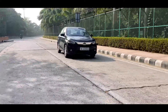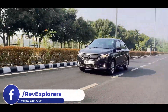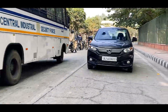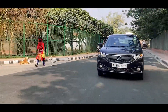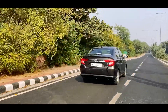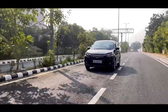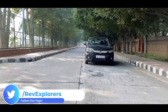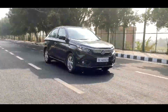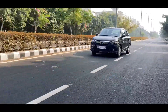The Honda Amaze has a softly sprung suspension setup that enhances ride quality and absorbs bumps very easily, making it comfortable in the city. However, sharp bumps at high speeds still carry through and can shake the car. Overall it does a great job. Honda has better build quality than the Maruti Suzuki Dzire, the highest-selling car in this segment, and the engine is also superior, but they miss out on some features and engine options that Hyundai offers in the Aura. It is a good city family sedan with a few missing features.